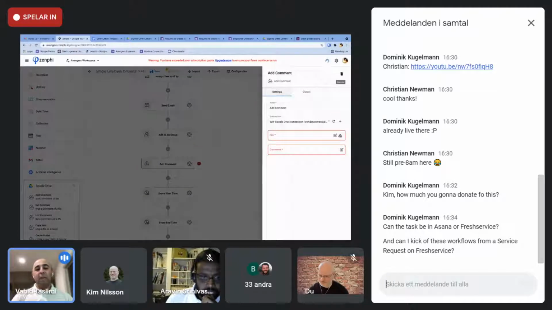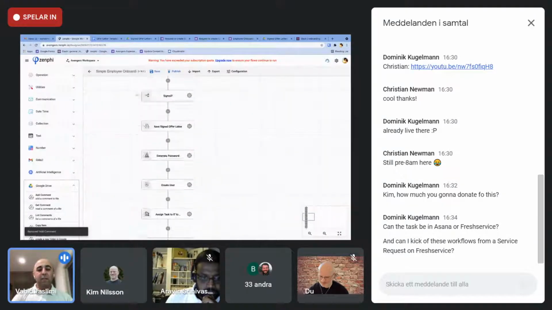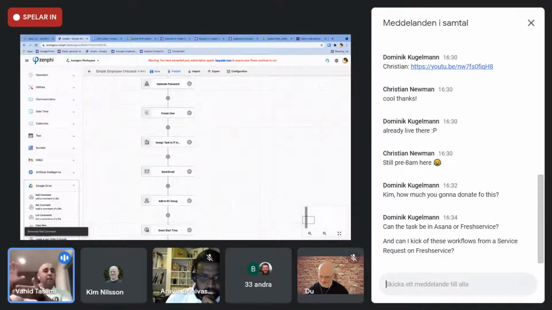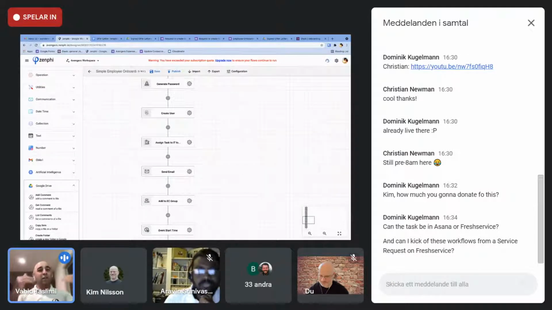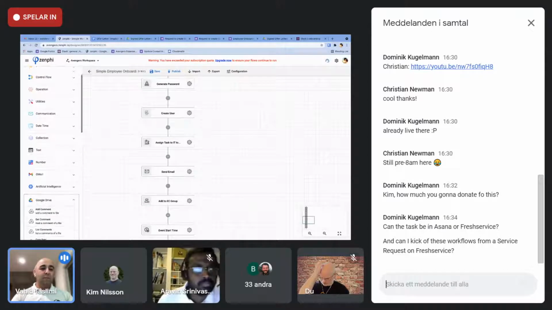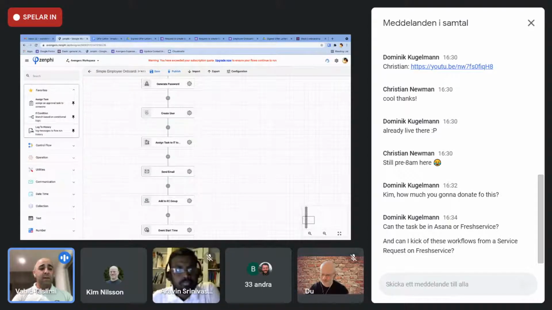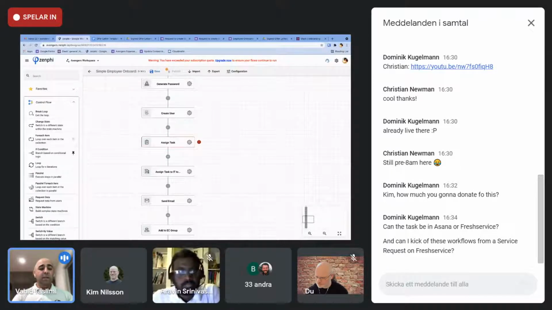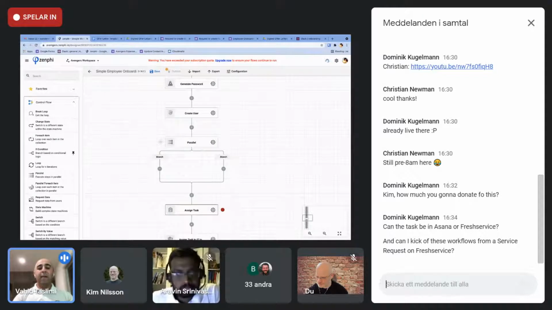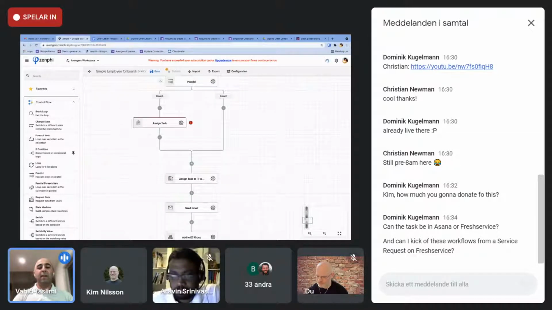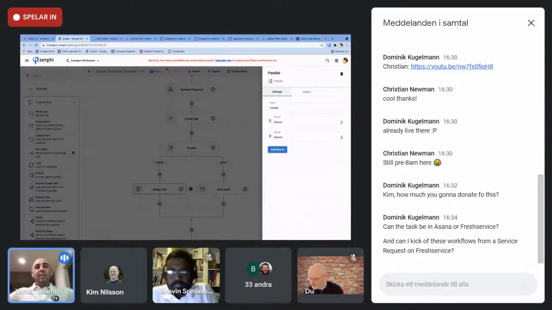Imagine if the IT task here is a non-blocking task. We assign something to IT in Google Tasks, and we trust IT. They're going to do it on time. We're not going to follow up. But imagine if we wanted to wait for IT to finish the task as well. We could assign a task, replace that with a Zenphi task. And if everything happens in parallel, we could put it in a parallel thing, so we don't need that one. So the tasks happen in parallel rather than being blocked by one another.